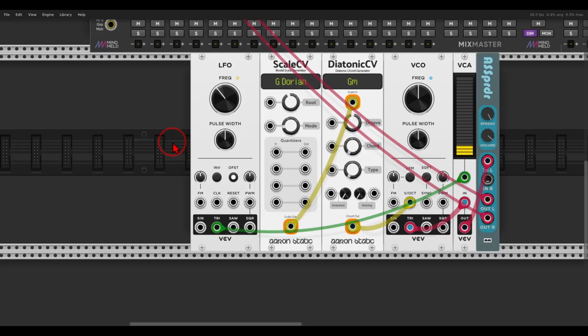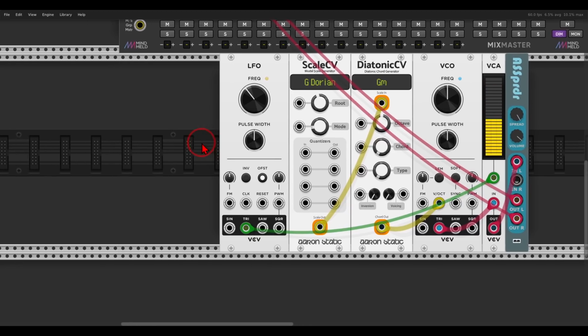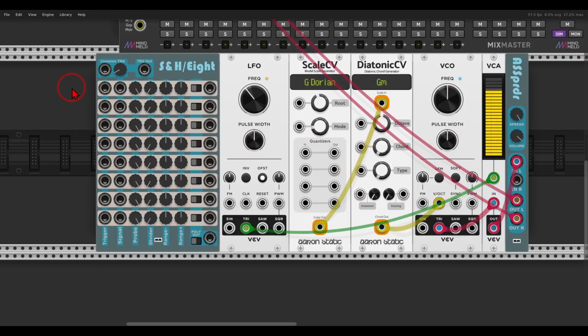Right, now to make this a bit more generative, more alive, we will use sample and hold. Also here I will use the sample and hold from Moskva. Right, not only that we have 8 channels, 8 sample and hold sections, but we can also change the range for each section, and we can add also probability, which is great for generative patches. Right, so I will trigger the main trigger input, the common trigger with the LFO. I will use the square output to trigger the sample and hold, and we will use one sample and hold to modulate the frequency of the LFO through the FM input, frequency modulation. Frequency in this case, it's rate, right, the speed of the LFO.